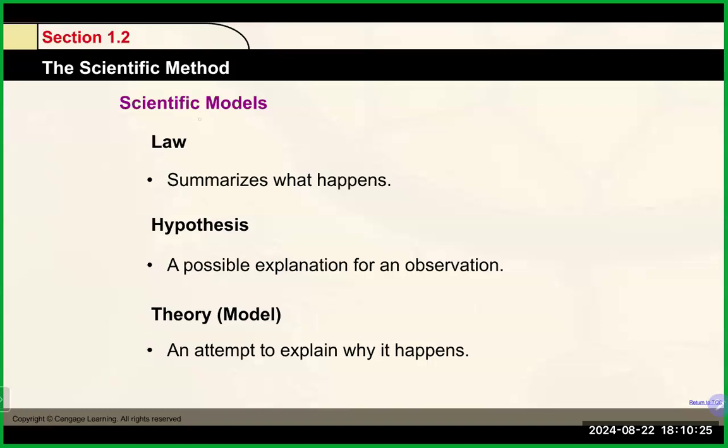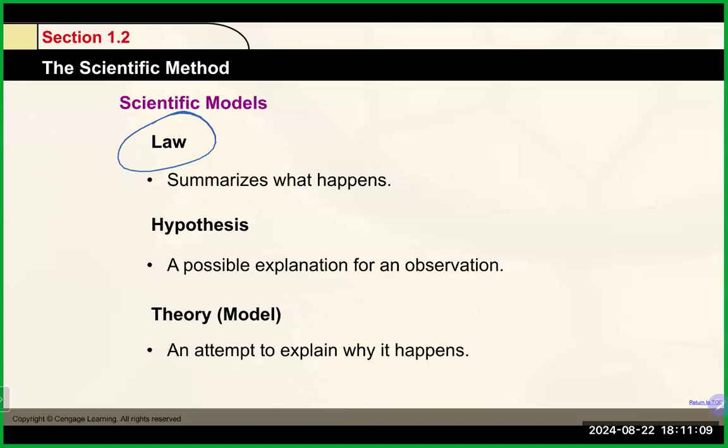Now, a law, on the other hand, is something that is pretty much always going to summarize what happens in that situation. There's no wiggle room. It's locked in. It should always happen that way. As we talked about earlier, take the law of conservation of mass. In a chemical reaction, if you start with 4 carbons on your reactants, you're going to end with 4 carbons, and because carbon weighs about 12 grams per mole, you'll have the same mass on both sides. Those carbons may be in different things on both sides, but if you add up all the masses of the elements on both sides of your equation, you will end up with the same mass because the same elements are conserved along the way.